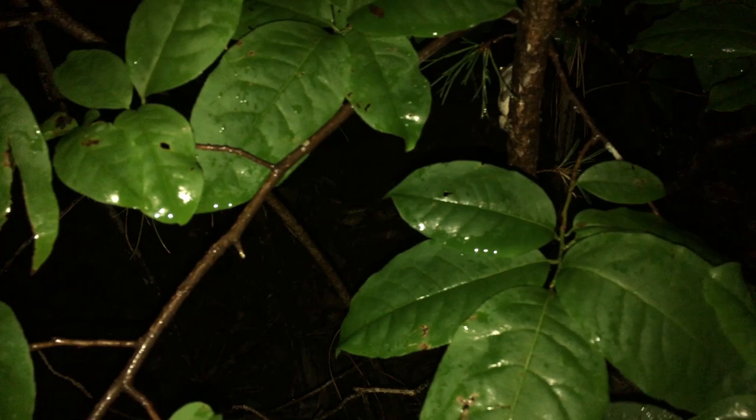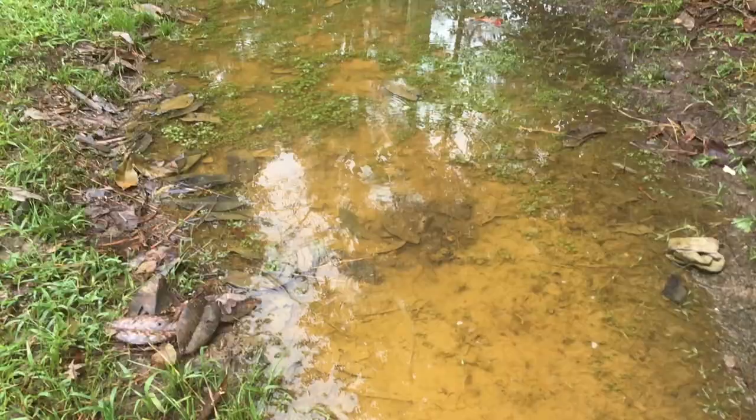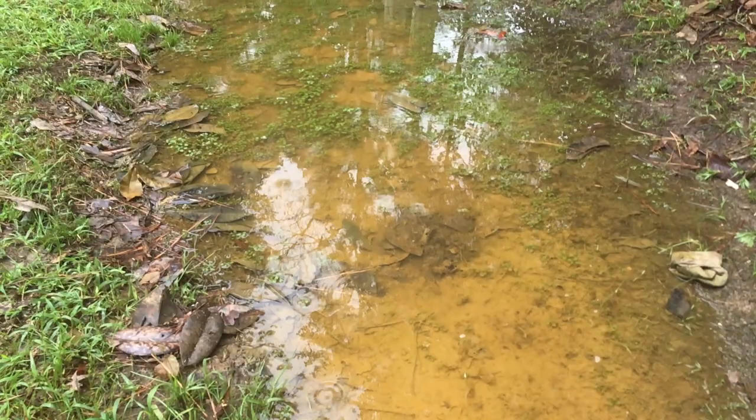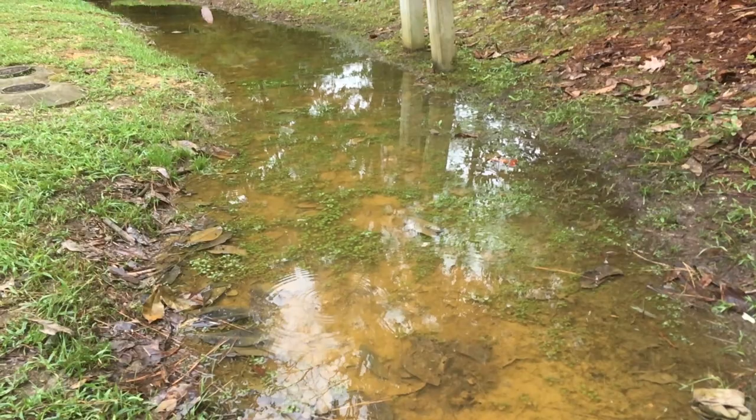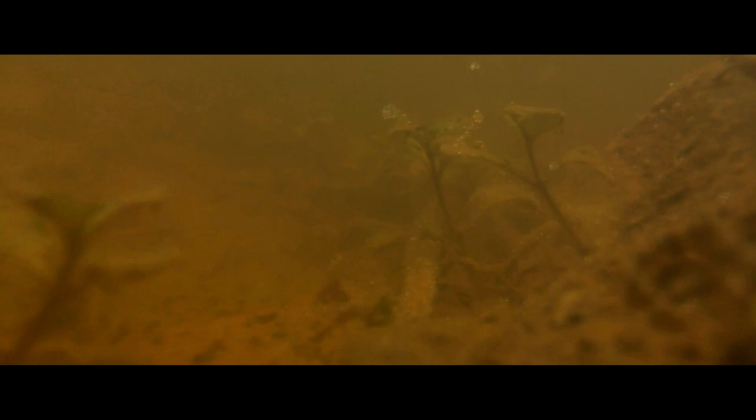I can actually identify three different species of frog from the sound that I just heard. In this video, my goal is to catch all three and get them up close for the camera. During the day, this drainage ditch has a very unassuming appearance — to a bystander it just looks like a standing body of water. But to the careful eye, it's actually more lively than it might appear. Just below the surface of the water lurks an underwater world seldom seen by the human eye. I'm no expert at identifying tadpoles, but I do know that at least three species frequent this body of water, and tonight I'm going to try and catch as many as I can.